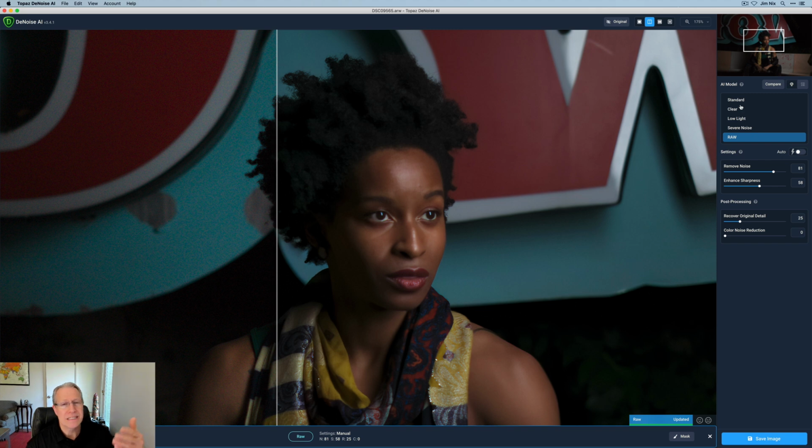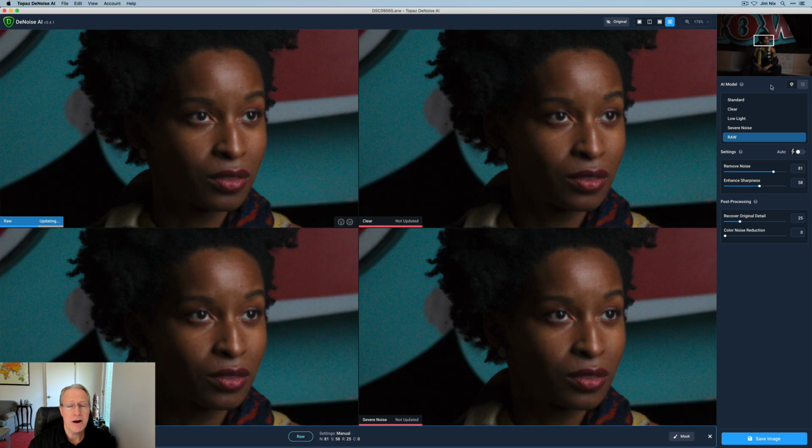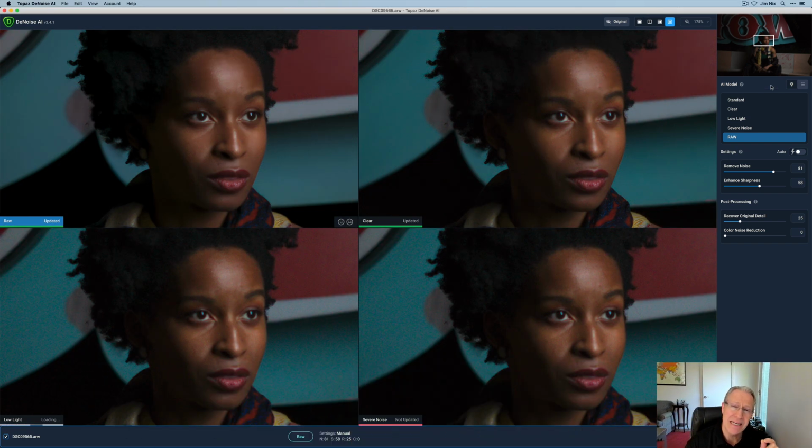I love that they have all these different AI models. And I read on their website that since 2018, they've added more than 100 updated AI and RAW models to help get you the best results out of your files. So I love that they keep innovating and pushing and driving this product forward. I love that you can click on the compare model here and take a look at some of the different models that are available in DeNoise AI and see which one may work best for your photo. Because even though that one was a RAW file, in this case, I actually think that low light here in the bottom left actually looks a little bit better and a little bit sharper than the RAW model does.